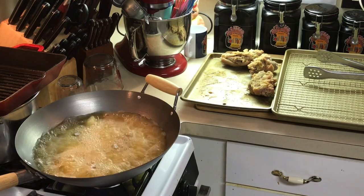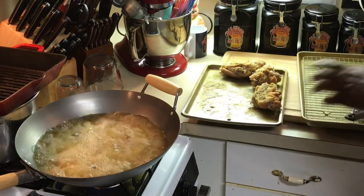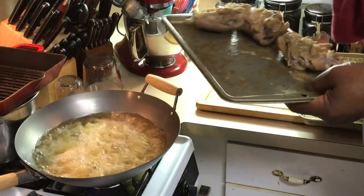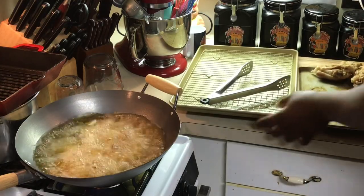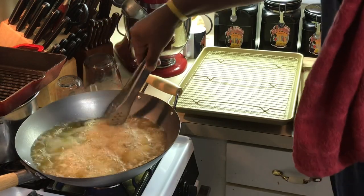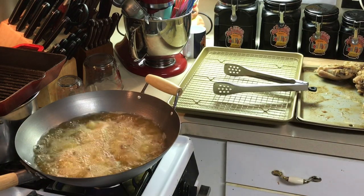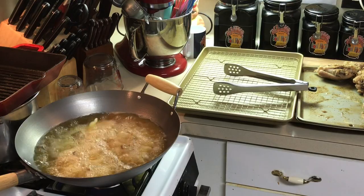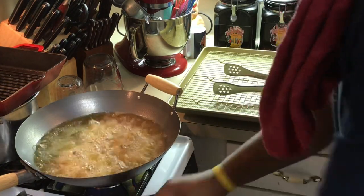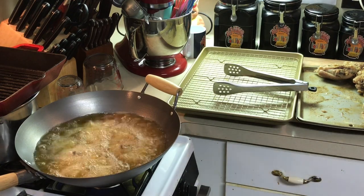That's as simple as it gets, y'all. I have a sheet pan with a rack for when they come out. Heat the oil up to 350 if you're using a deep fryer — that's how hot you want the oil. Keep them apart in the oil. Be very careful, because sometimes these pig feet will pop back on you and pop you right in the face. But you've got to hold on and finish them off because they're so good to eat. I'm going to cook them about two or three minutes on each side and then turn them over.